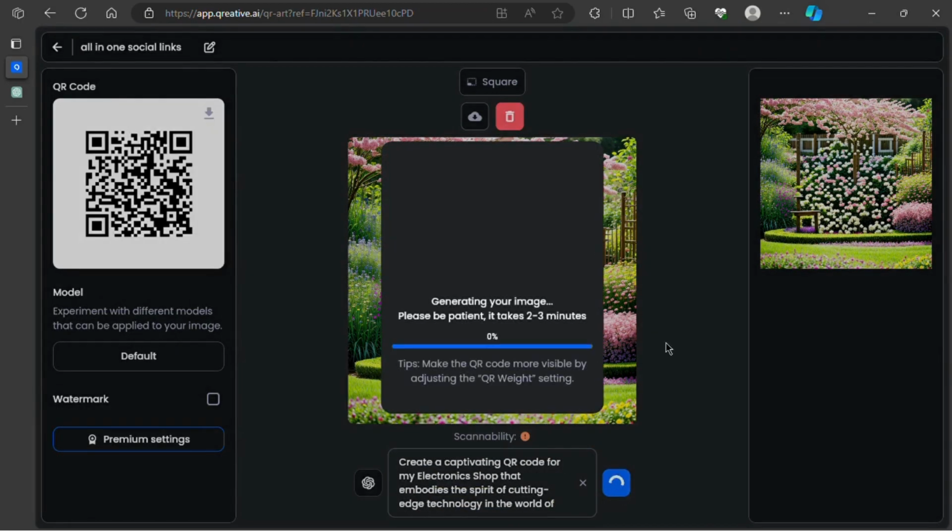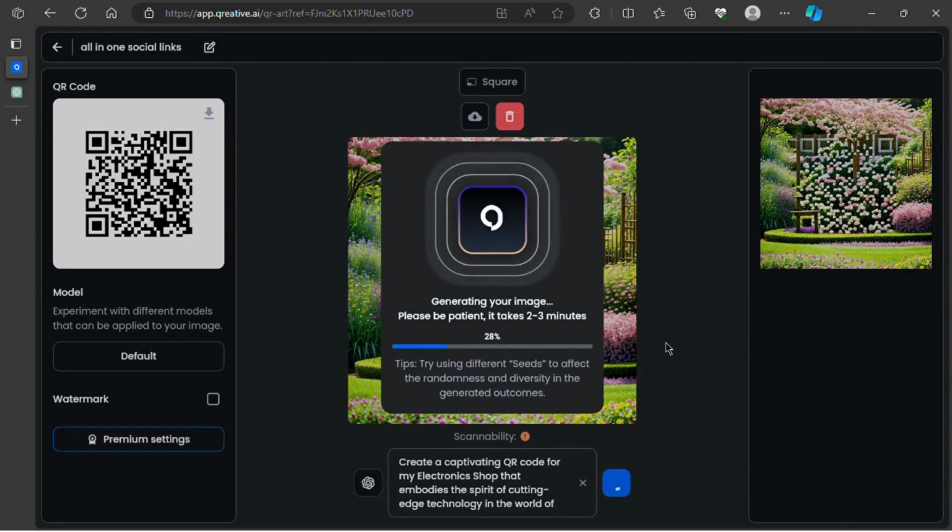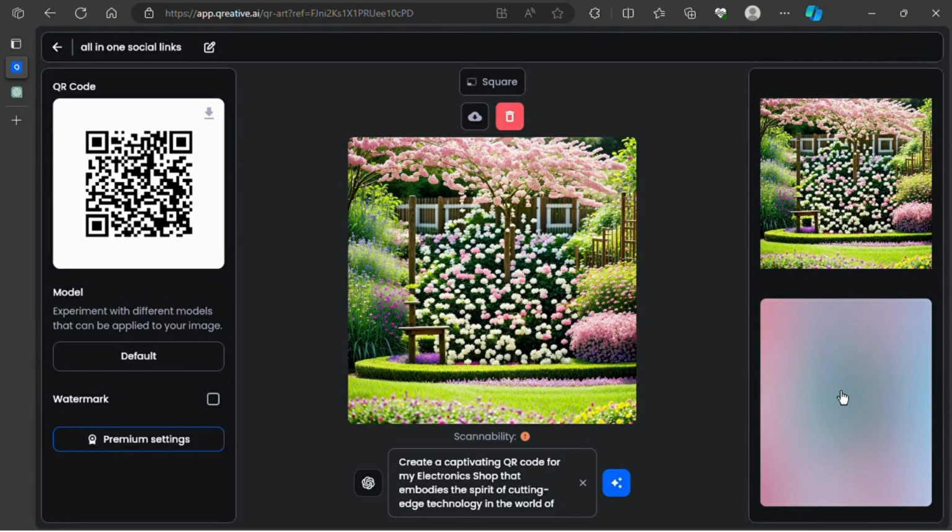Then click on Generate and wait for a minute. Here is your generated QR code.